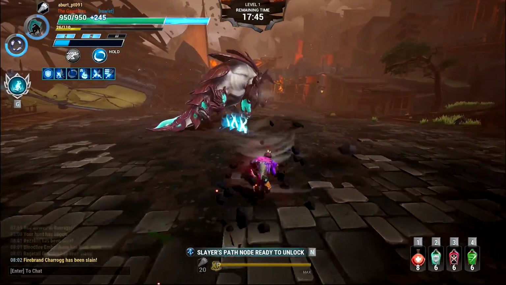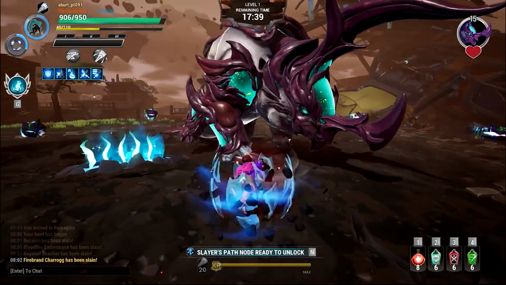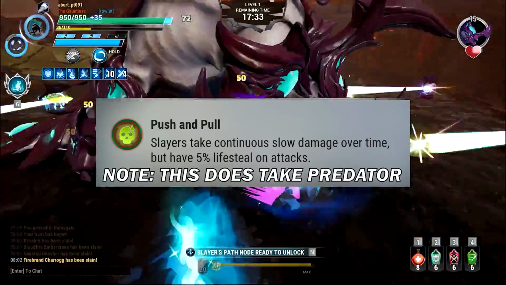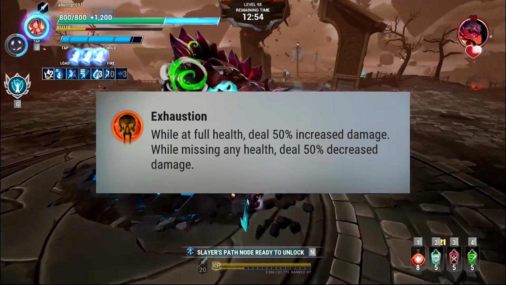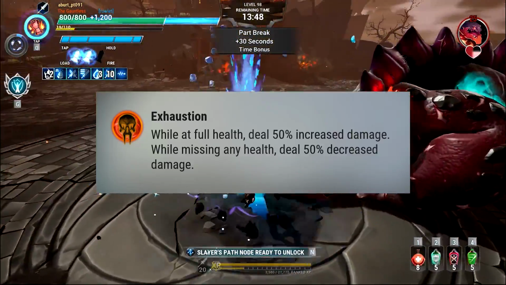There are also 2 brand new round modifiers for this season, and these ones are kind of interesting. The first is Push and Pull, which will basically apply the hunger effect to every weapon. You'll continuously take damage, but gain 5% lifesteal. And the other modifier is called Exhaustion. When you're at full health, you'll deal 50% more damage. But when you're missing any health, you'll deal 50% decreased damage.